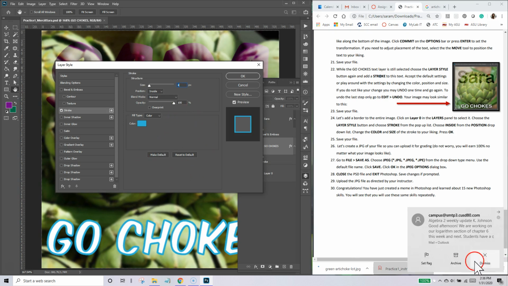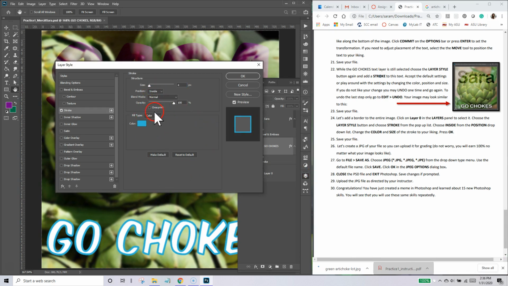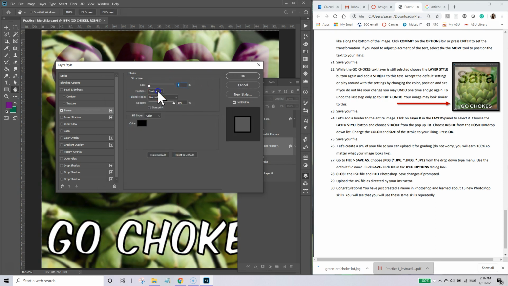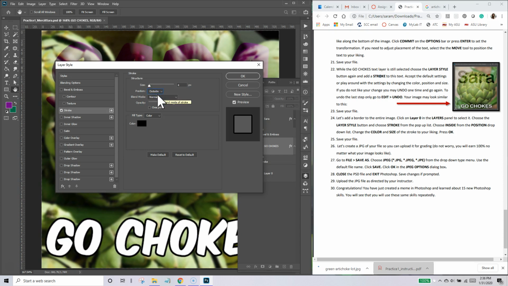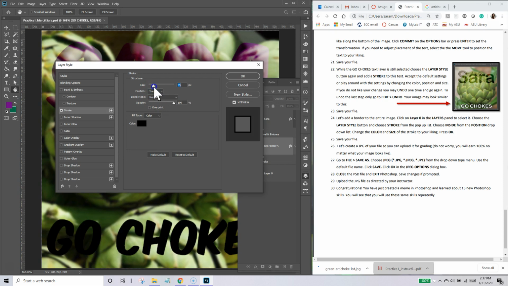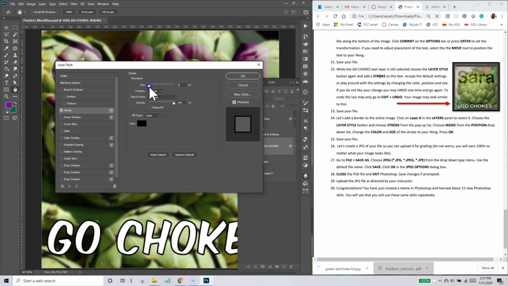And so again, you've got some different options that you can play with around here. You can pick any style you like. I'm going to change the color to black. So you can see I can change that to black. If I change the position to outside, do you see how that changes? It actually made it look like it was bigger, right? And if I go center, in this case, it would be 2 pixels to the outside and 2 pixels to the inside. And then inside kind of makes it look thinner with a thicker stroke. So again, you've got all these different options. If I increase the stroke, then it's just totally black because 35 pixels would be too much. So depending on the type of effect you want to get, you can change those options. Okay, so I'm going to set that back to 4.